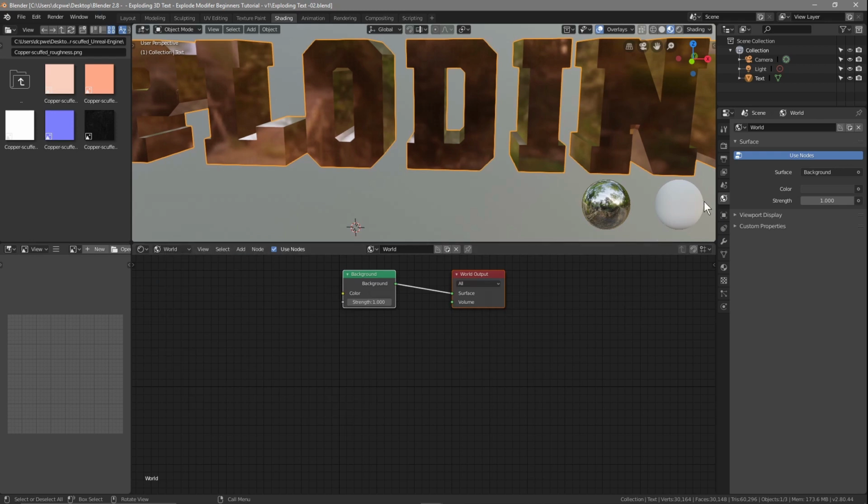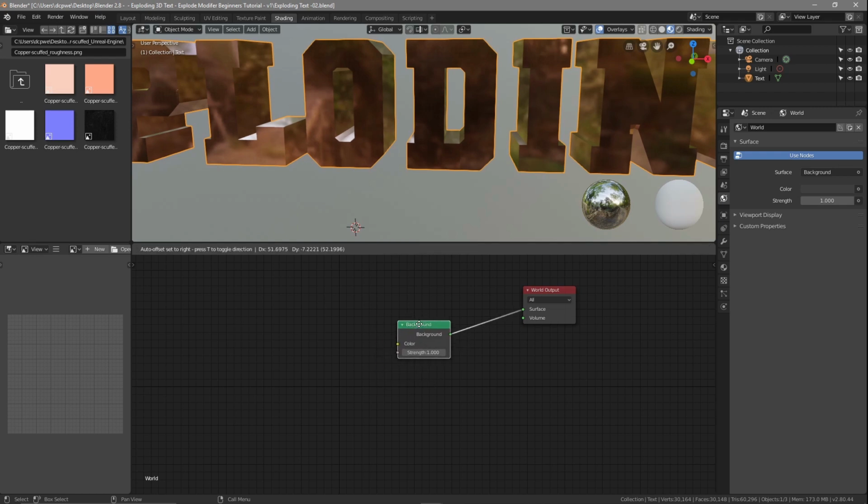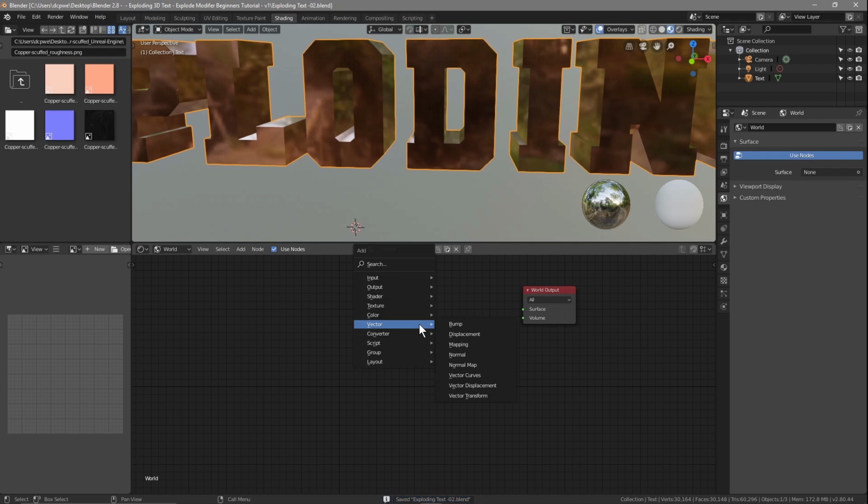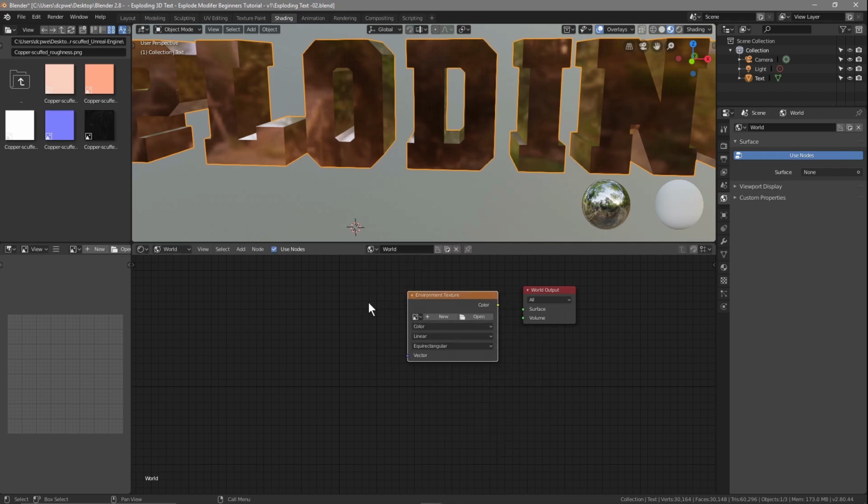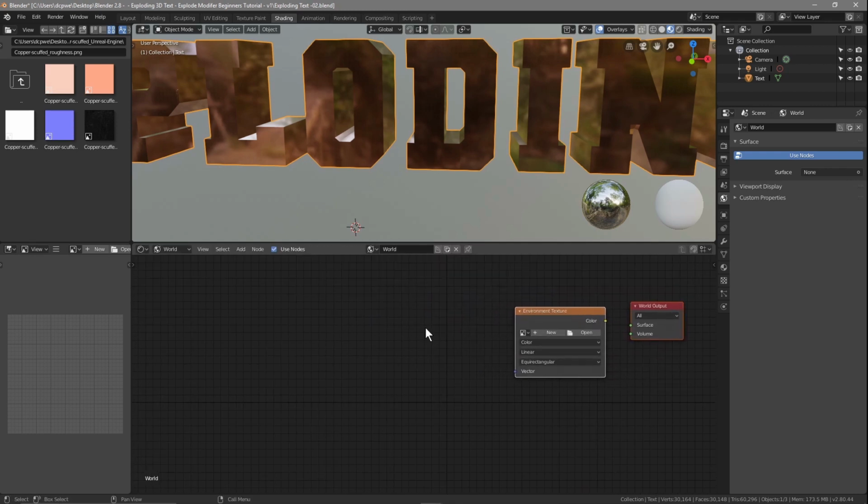When you click on world view, by default, inside the world view here, use nodes should be blue. It should always be blue. So let's click on this green background here and delete it. Then we'll press Shift A, and we will go to texture, environment texture. Let's just move this up to the side.